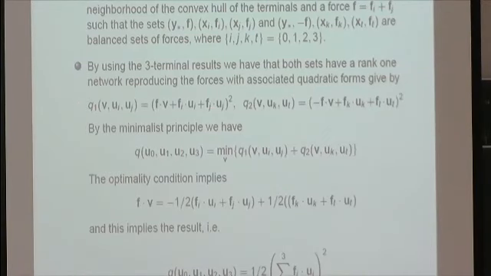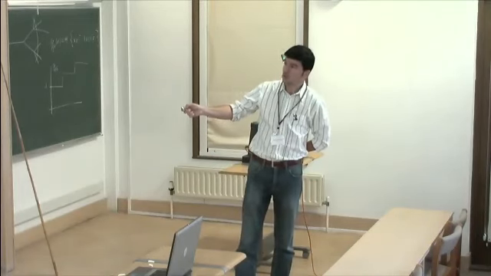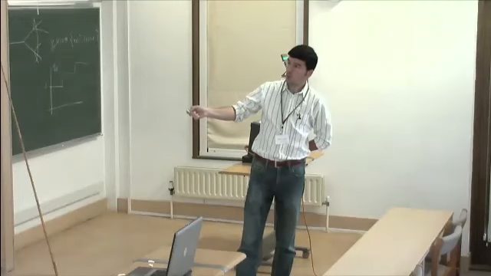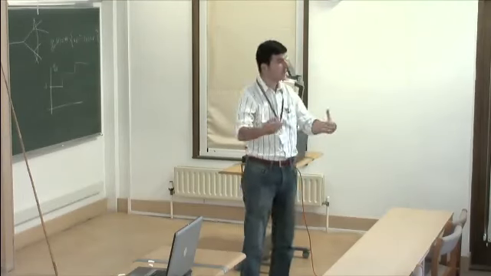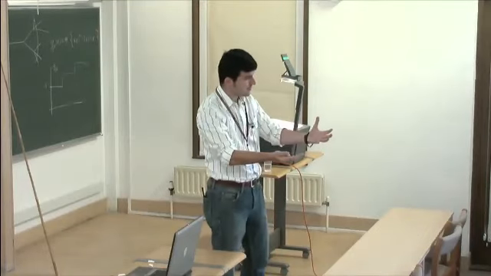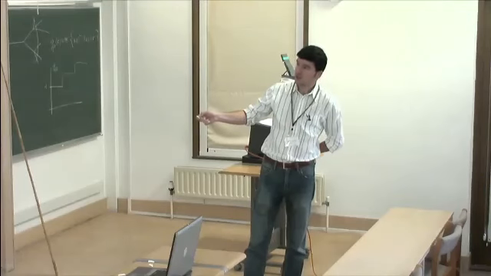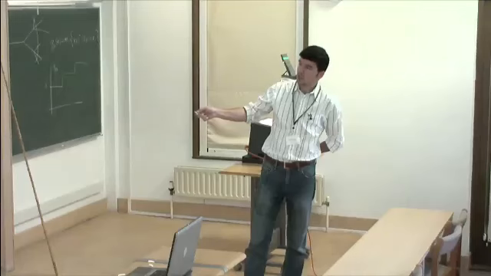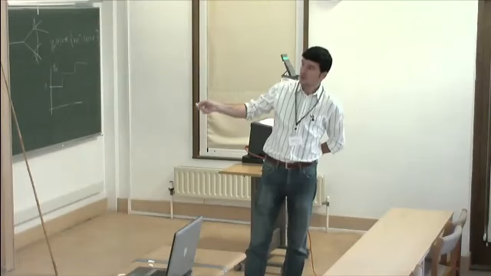Their energy, Q1 and Q2, is given like that, because the response matrix will be proportional to the triplet of forces. Now, what do you do next? You superimpose these networks, and you consider the energy of the resulting sum of the networks as a network, and you use the minimization principle on the internal nodes, so internal displacement. You know that the energy of the sum of the networks will be the minimum of the two energies when the minimum is taken over all possible displacements at y star. Yeah?